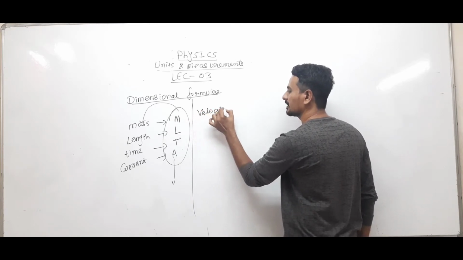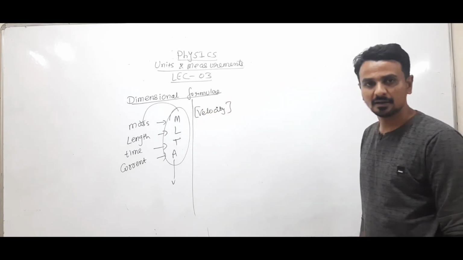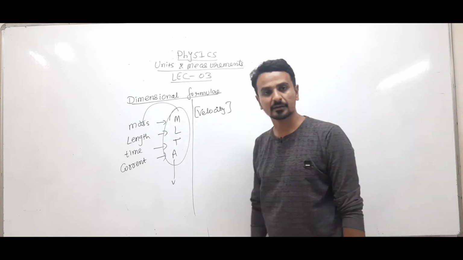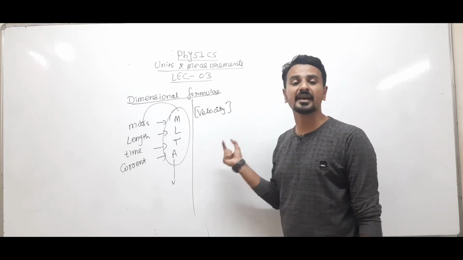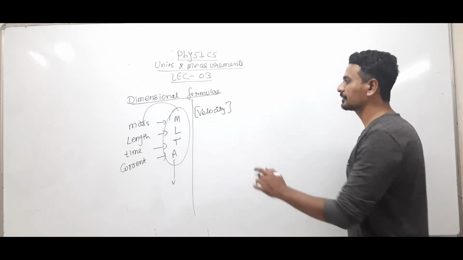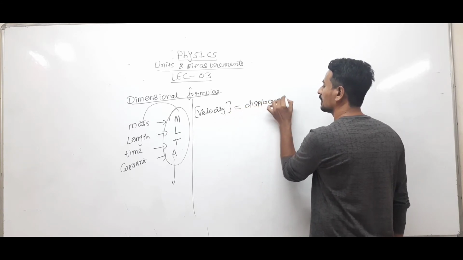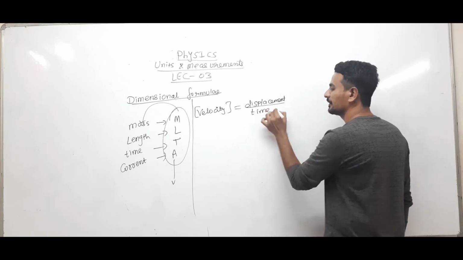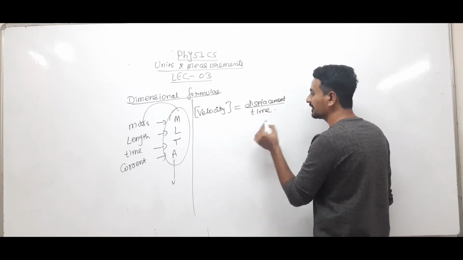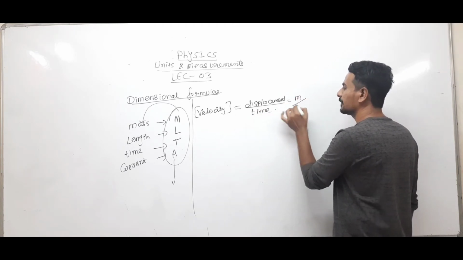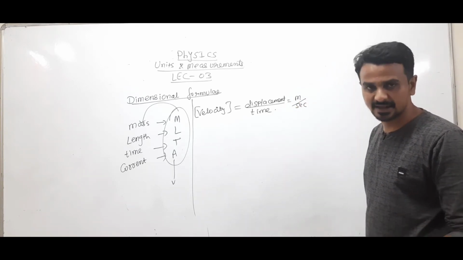Like suppose velocity, right? The dimensional formula for that physical quantity will be written in a square bracket. I want the dimensional formula of this quantity, velocity. What is velocity? A physical quantity, right? So what is velocity? Formula wise, displacement by time, right? What is the unit of displacement? Meter. What is the unit of time? Second. Clear? Displacement in a way represents length, right?